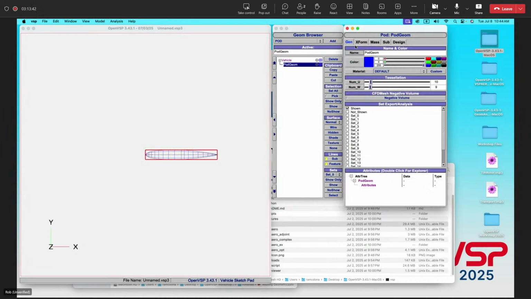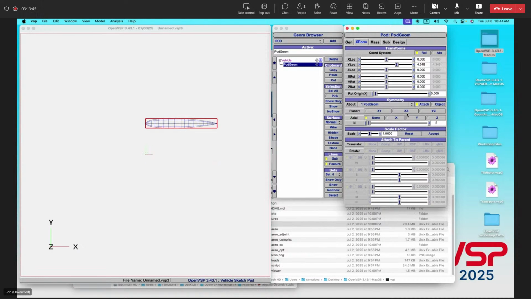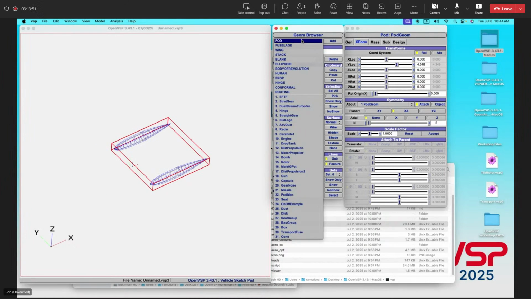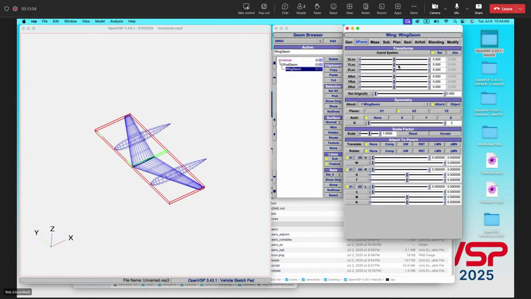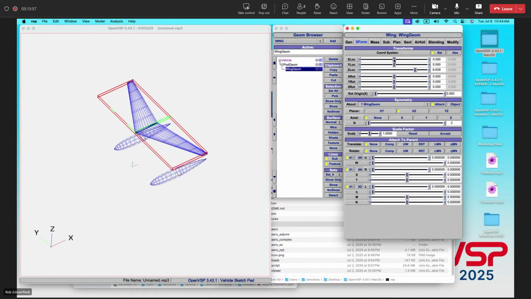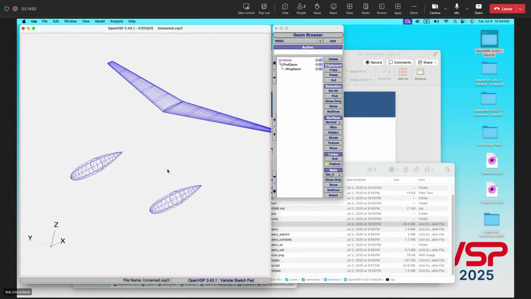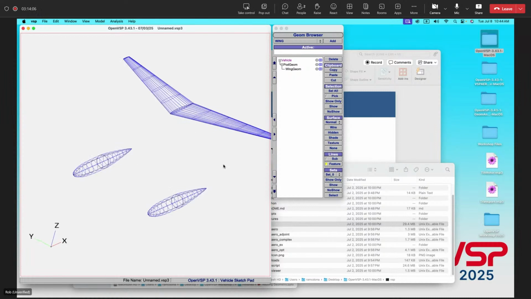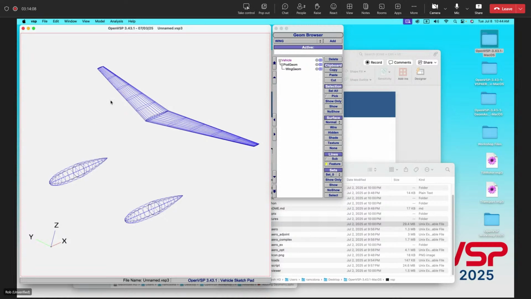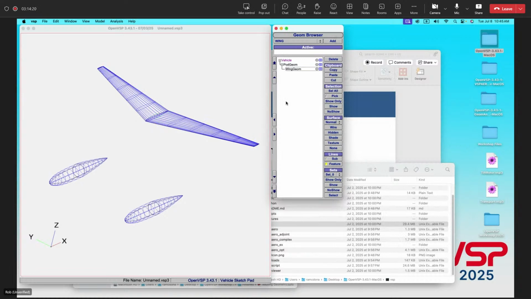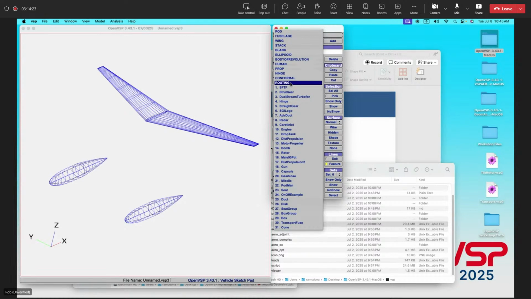So to start with, let me just add a pod as a quick demo, and I'll move that out and I'll make a symmetrical copy. So we have now 2 pods here. And then let's just add a wing, and let's move that up in Z, and we'll move it aft a little bit like that. So here's, who knows what this is? Maybe those are the floats on an airplane, and we want to build up some sort of a truss framework. Why not? So we can come in and these two are related to each other. We could even come in and we can attach them. That doesn't matter. But independent of that, we'll add a routing geom.